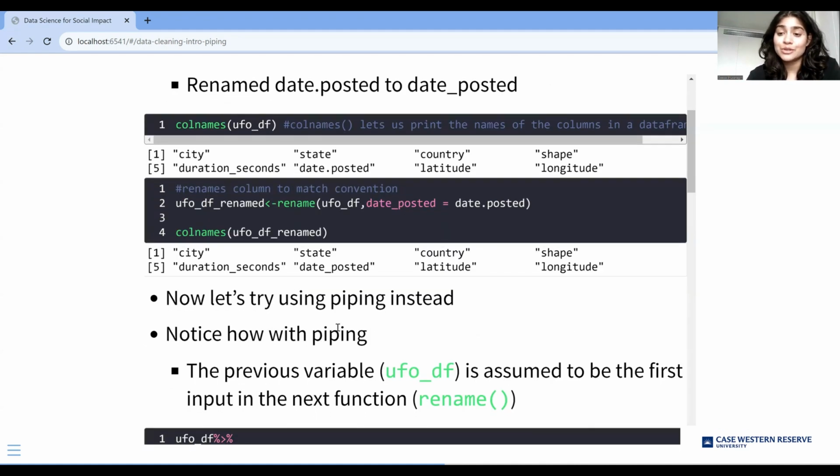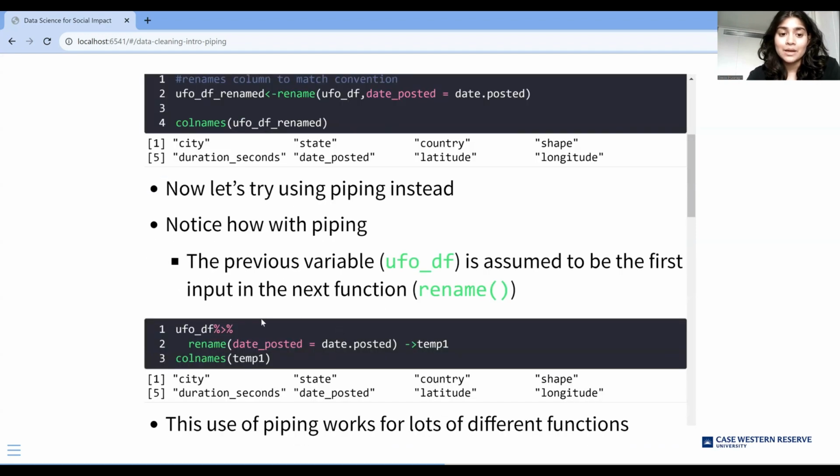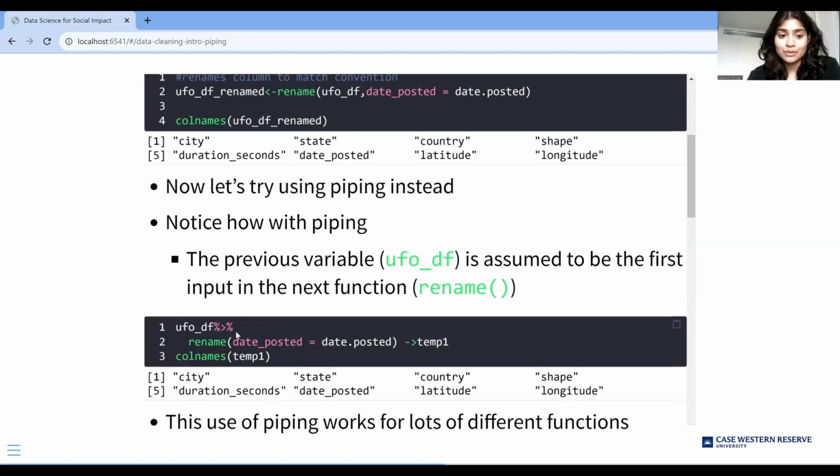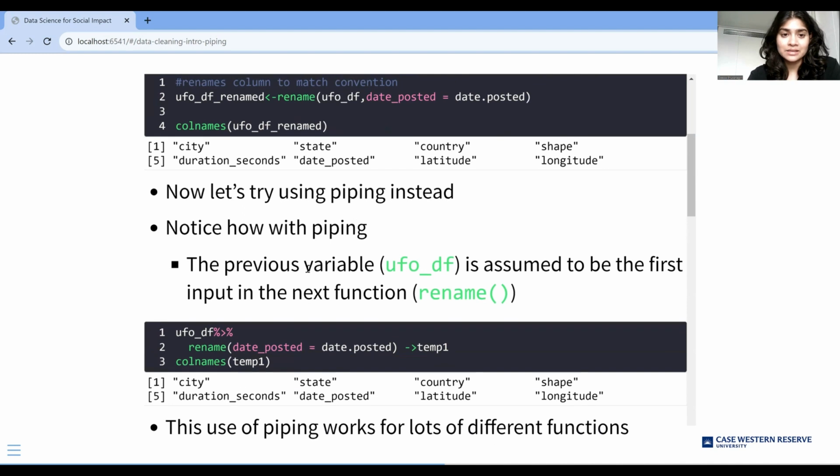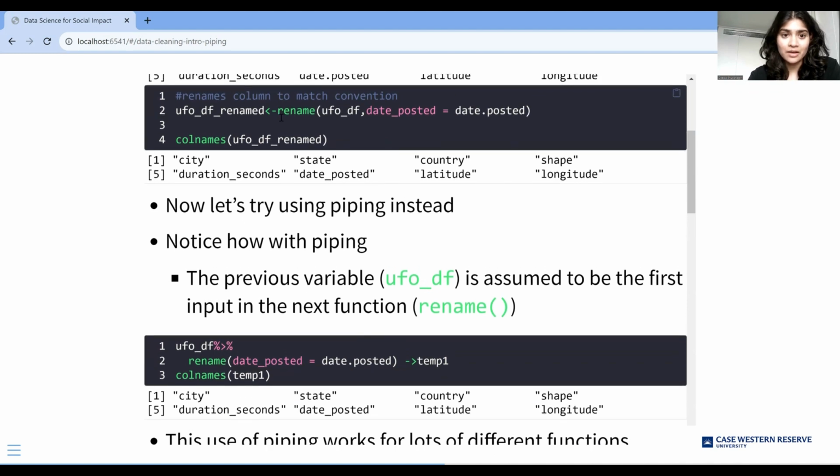Now we can see how to do it with piping. When I refer to piping, I'm referring to this symbol right here, which is the %>% symbol. What piping allows us to do is, if you were to look back up at this code where we have the rename function and we have our data frame variable as the very first input, instead, with the piping operator, we're able to just pipe that variable into the first section. So we don't even have to write it. And so it's able to register that it wants us to apply this rename function on this data frame variable.